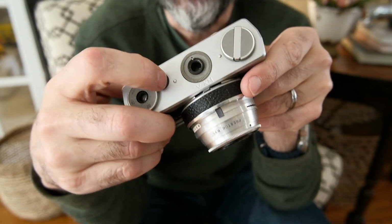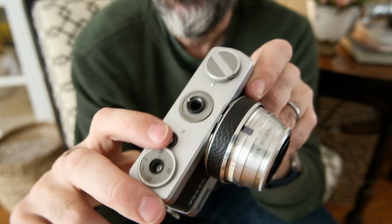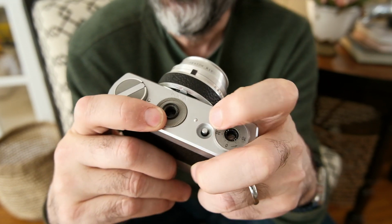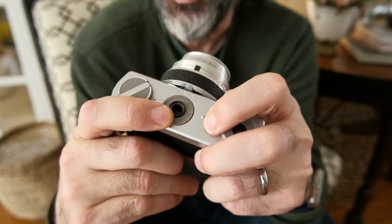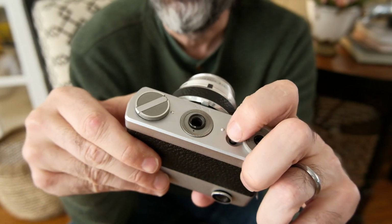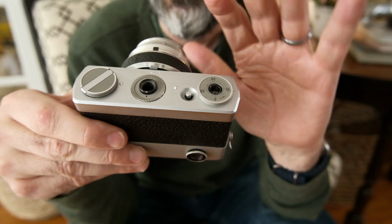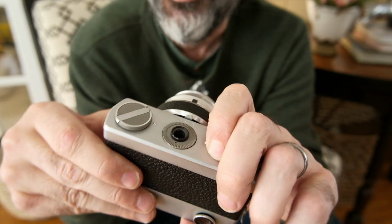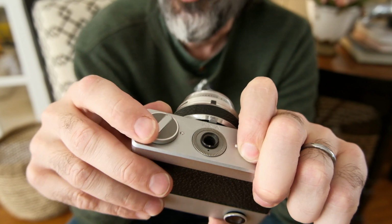One thing that's a little bit challenging with this camera is that button does not lock. We're so used to press the button in and click, and then you can rewind. This one, you have to hold the button in, and I've got these big fat fingertips, and it's kind of hard to get my finger in this deep depression as I'm winding the film.